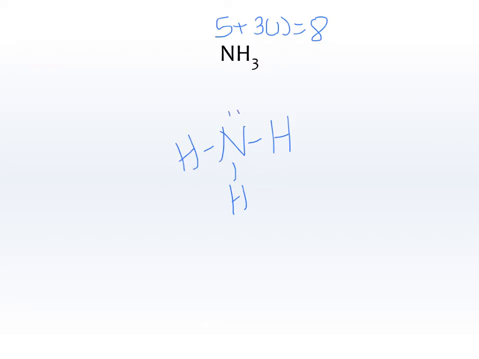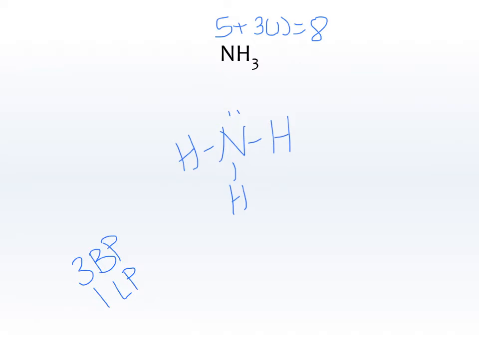Next we have NH3. Nitrogen has 5 valence electrons plus 3 times 1 for hydrogen is 8 total. Nitrogen goes in the center. Hydrogen goes on the outside. That's 2, 4, 6, 7, 8. There's our Lewis structure. Bonding pairs, nitrogen has 3. Lone pairs, nitrogen has 1. This counts as a lone pair of electrons, not 2 individual, but 1 pair. So 3 bonding pairs, 1 lone pair.